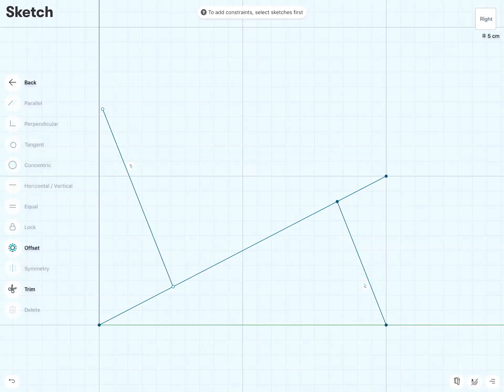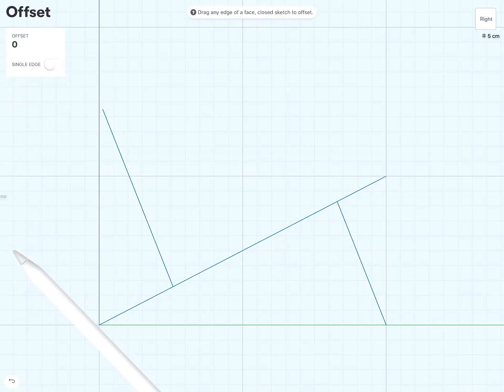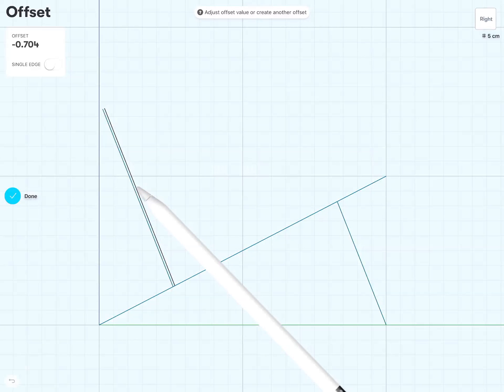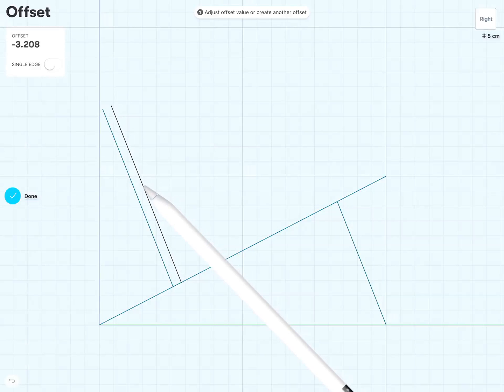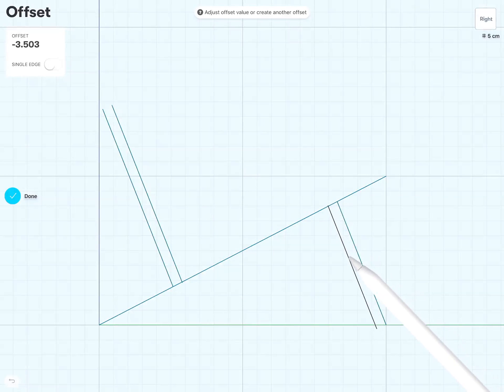We need to elaborate on that and make it a double line representation. I'll use the offset tool right here. The way that this tool works is you drag on the line perpendicular to its length, to offset on either side. I'm going to offset this something around that area. Let's say it's 3.5 centimeters. So I'll tap on this value and I'll type 3.5. Enter. I'll do the same thing over here. This time I'll drag it to the left.